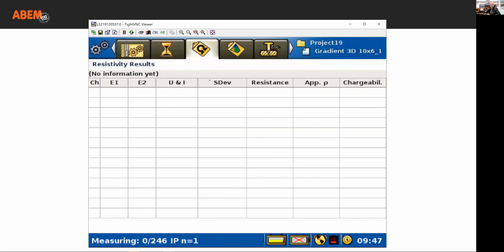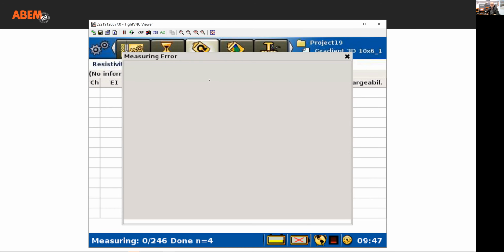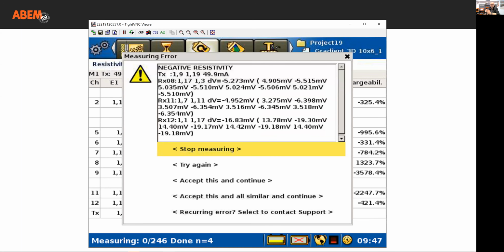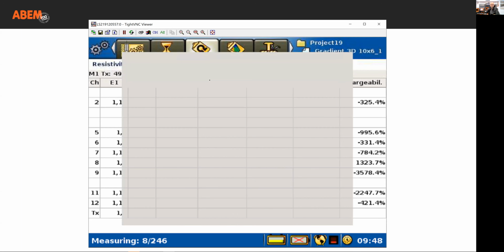Really, with a 3D survey, the more difficult part of it is actually doing the layout in the field. Once you come to collect data, creating a task, starting the measurement and reviewing the raw data as it comes in is actually the same as it would be for a 2D measurement. So it's giving me a measuring error because we're not attached to the ground. So it's just measuring noise. It's telling me that these are very noisy readings. So I'll just tell it to ignore those for now so it can carry on running.